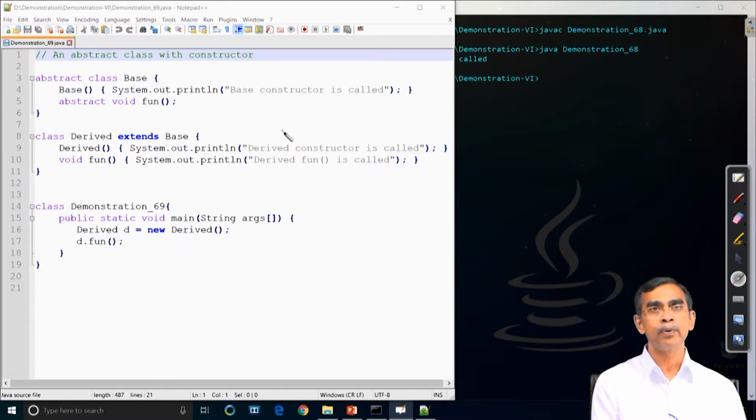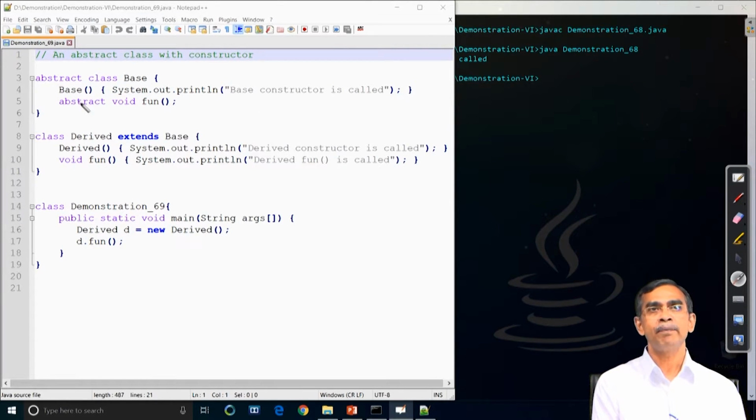Now, here is an example where we can see how an abstract class can have its own constructor and how the same constructor can be useful to initialize the subclass objects. Here we can see base is an abstract class with a constructor, which prints a statement, and next is an abstract method, namely fun.